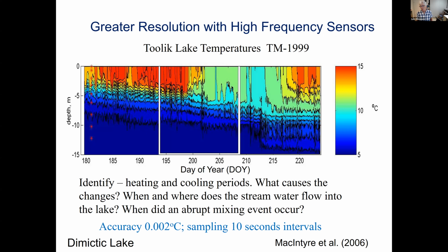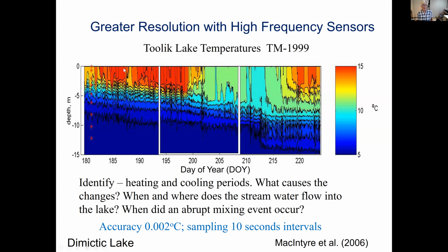But now, here's a graph that just shows you how much more information we get when we have the high frequency sensors. And again, thinking about this, you'll notice the date of this, 1999. And if you count the number of little stars over here on the side, you can see how many temperature loggers I owned at that time. It looks like 9. And to give you a sense also of how difficult things were, the data set is patched together because the memory wasn't very long in those first ones. And now you all know you could probably sample for 10 seconds for 3 years with some of the new instruments, but we couldn't in the past.